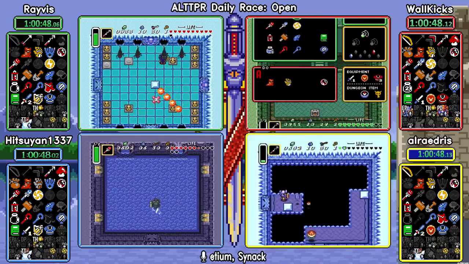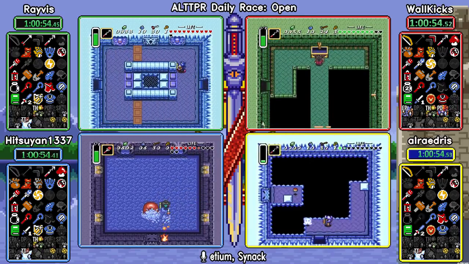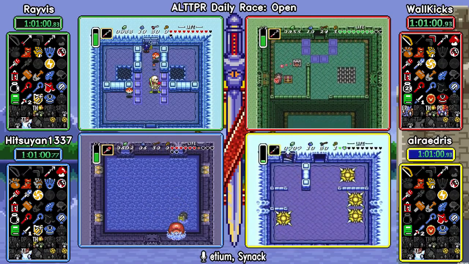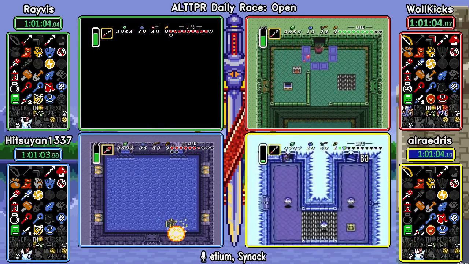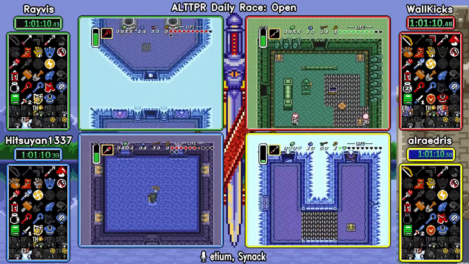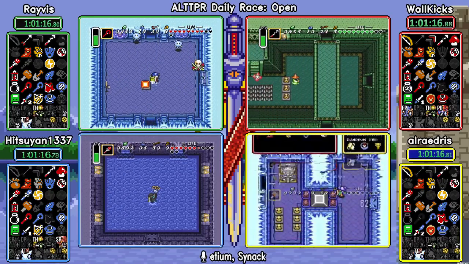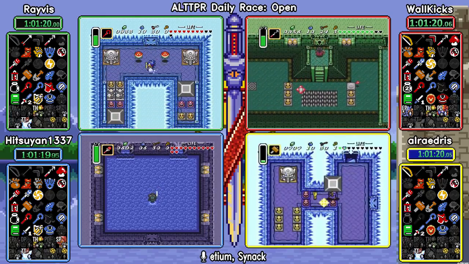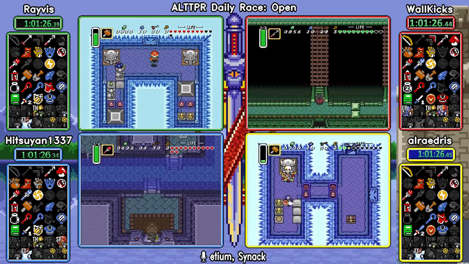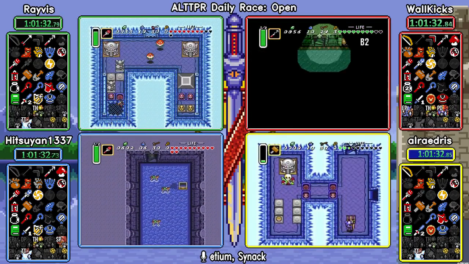Yeah, sometimes I lose track of who's read what hints. Yeah. And Hitsuyan on his fight with Argus gets him down. Just a big key there. So unfortunately, and he is going to head back in. So unfortunately, this is just a really big time sink for Hitsuyan.